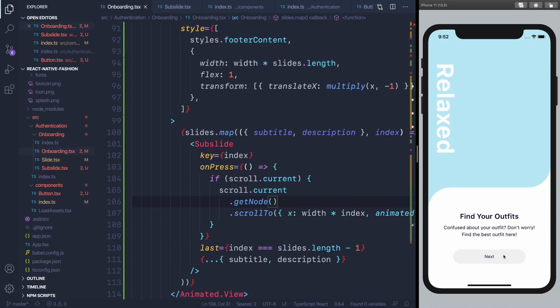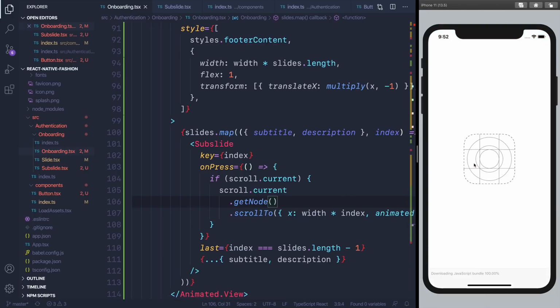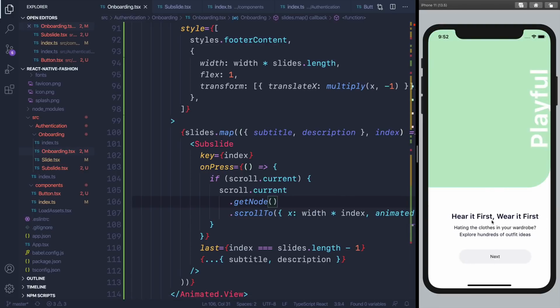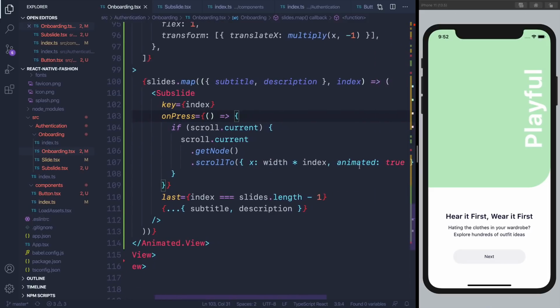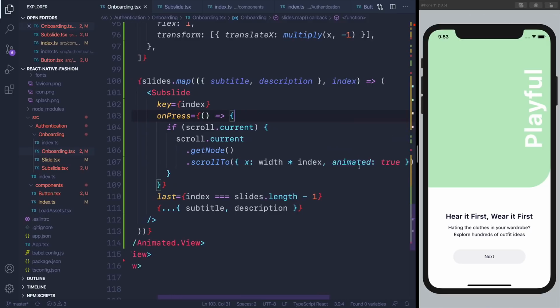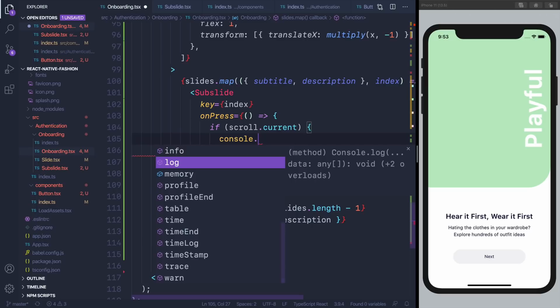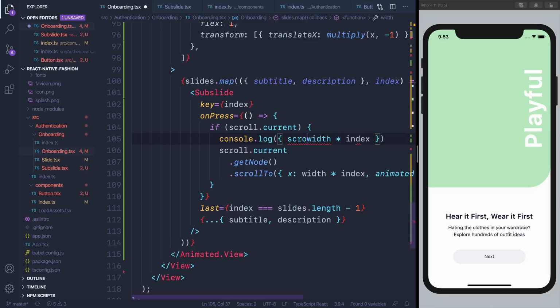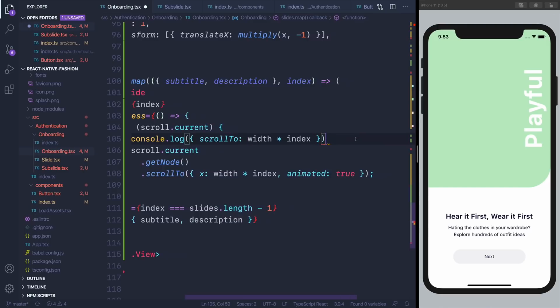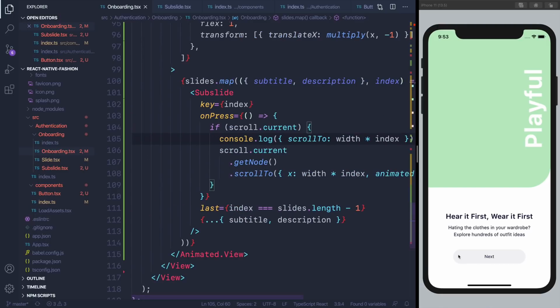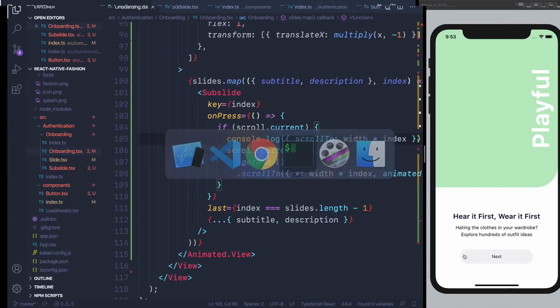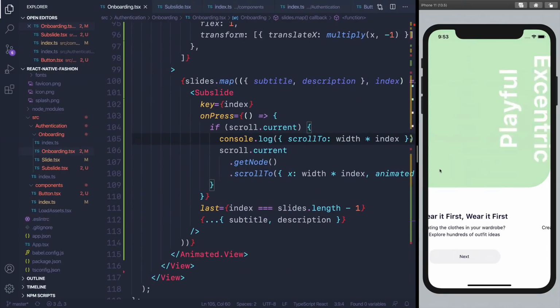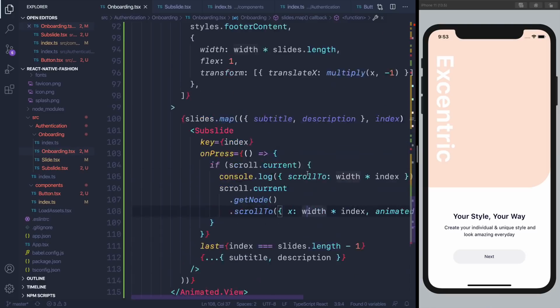Let's have a look. It's not working. No. It's not scrolling.